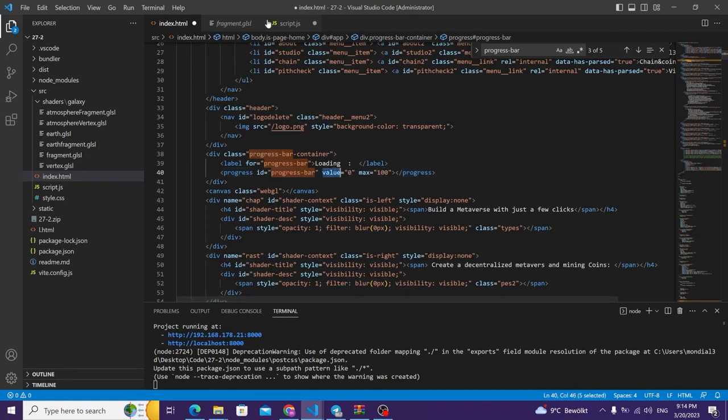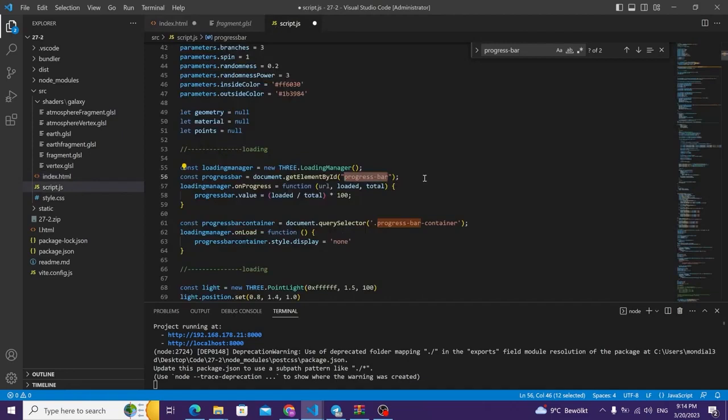And as you can see in the script code, we calculate the time remaining, or the percentage of objects loaded into our scene, and afterward we show it as an element inside our HTML code.